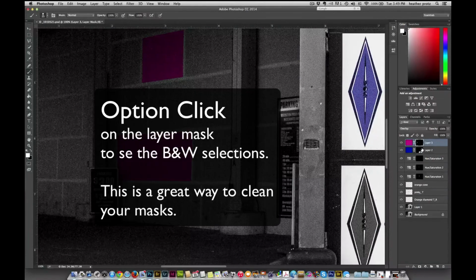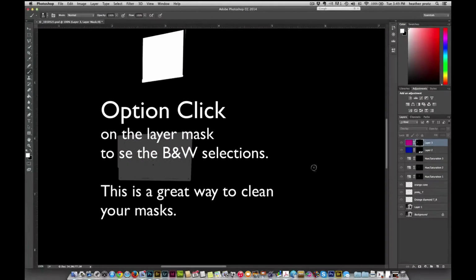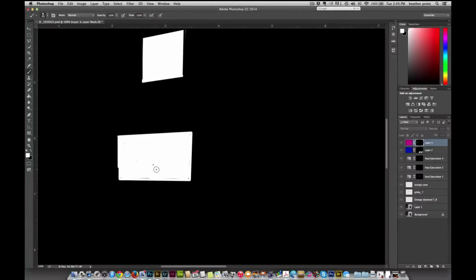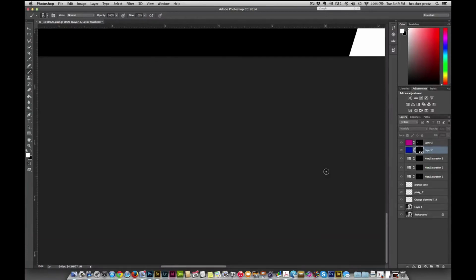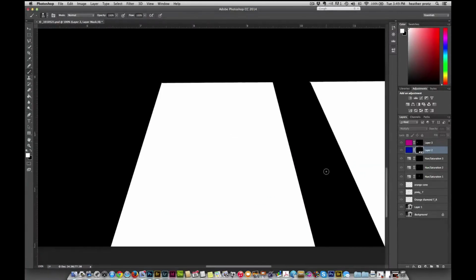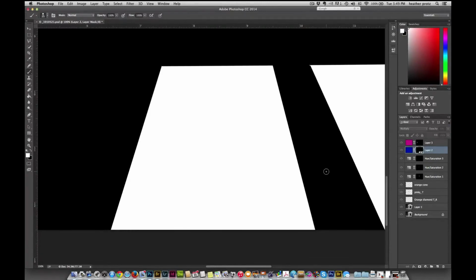One other thing, if I option click on the layer mask, it'll show you what the layer mask looks like. I didn't do a very good job here when I was just painting it. So those little black areas don't actually have color in them. So I can come in here and kind of touch that up a little bit. And all I did was option click on the layer mask, and these were down here. These were a little bit better because I dropped the color in to a selection.